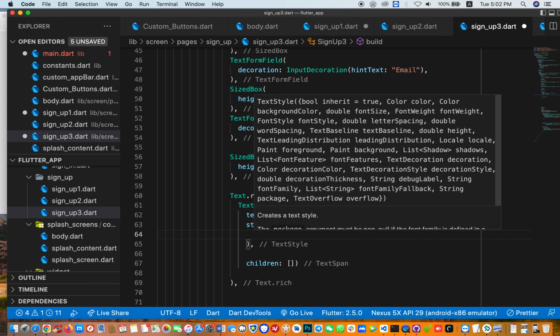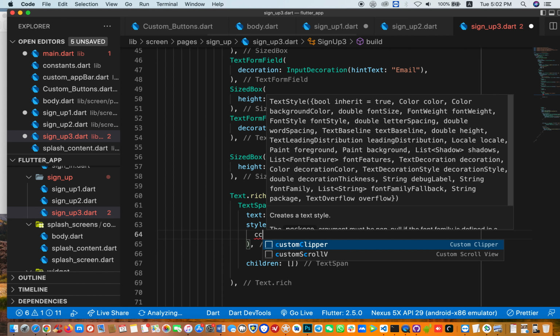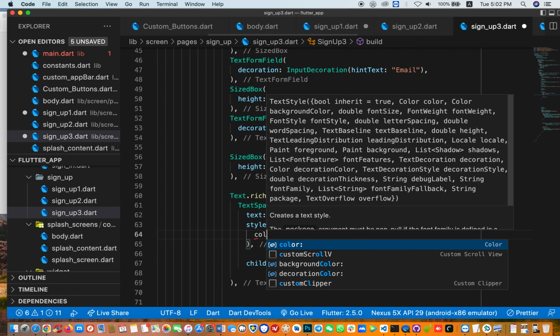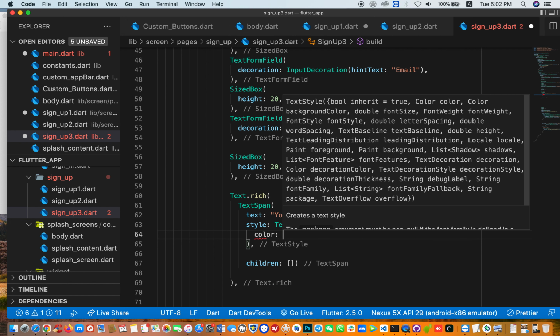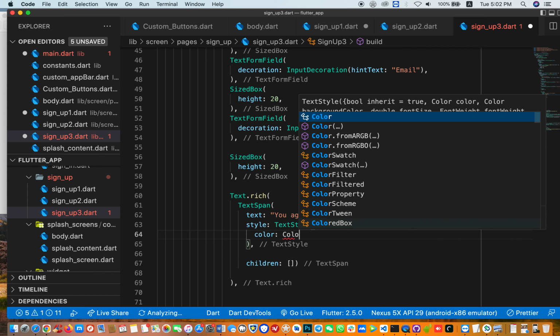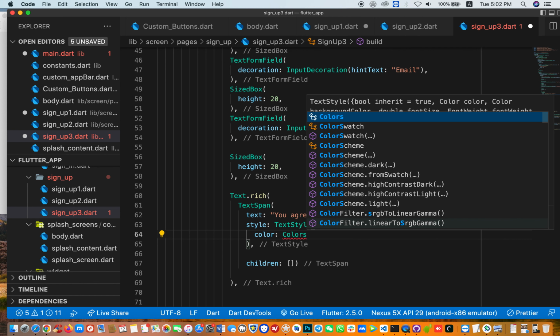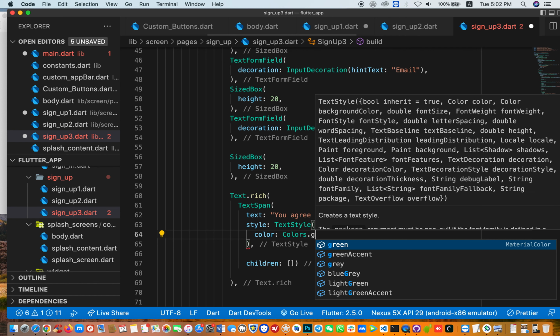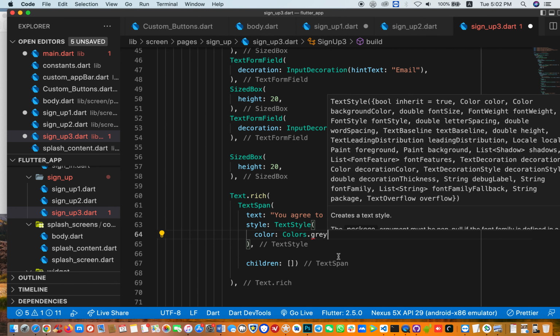And for the text style, we'll add color. And first one will be colors. Let me go colors, and colors dot gray for the first text.